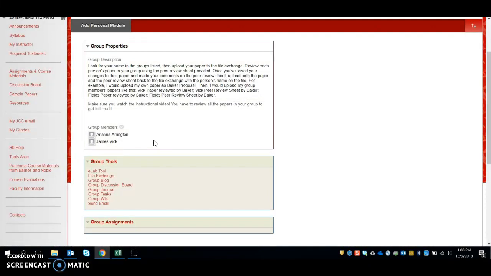Once you've saved your changes to their paper and made your comments on the peer review sheet, you're going to upload both the paper and the peer review sheet back to the file exchange with the person's name on the file. So for example, I would upload my own paper as Baker Proposal. Then I would upload my group members' papers like this. So if I were in this group right here and I was editing Xander's paper, I would say Vic paper reviewed by Baker.